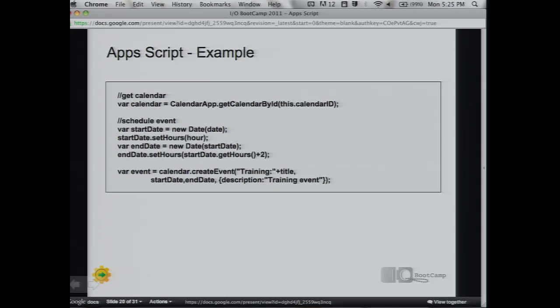So this code snippet is an example of how easy it is to use calendars, for example. You use the calendar app, get calendar by ID, and all of a sudden you have access to your calendar. How cool is that? And then you can use standard JavaScript date functions to instantiate date classes, and you can create an event.